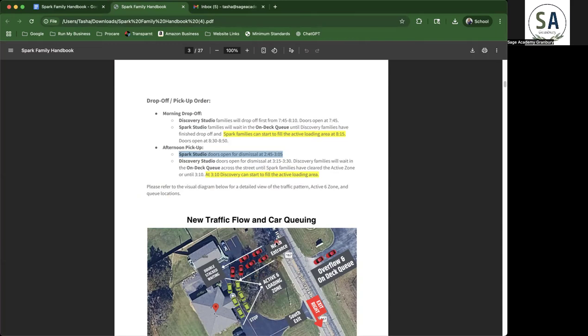Well, Spark, you start to show up as early as you typically show up. It doesn't affect your arrival time because you're first. You start to fill your queue line. And while you're sitting there waiting for the doors to open, you're checking your learners out on the app using the geofencing protocol. The doors open, you bring your phone in, you give your digital handshake, which is the verification process, and then you take your learners out to the car.